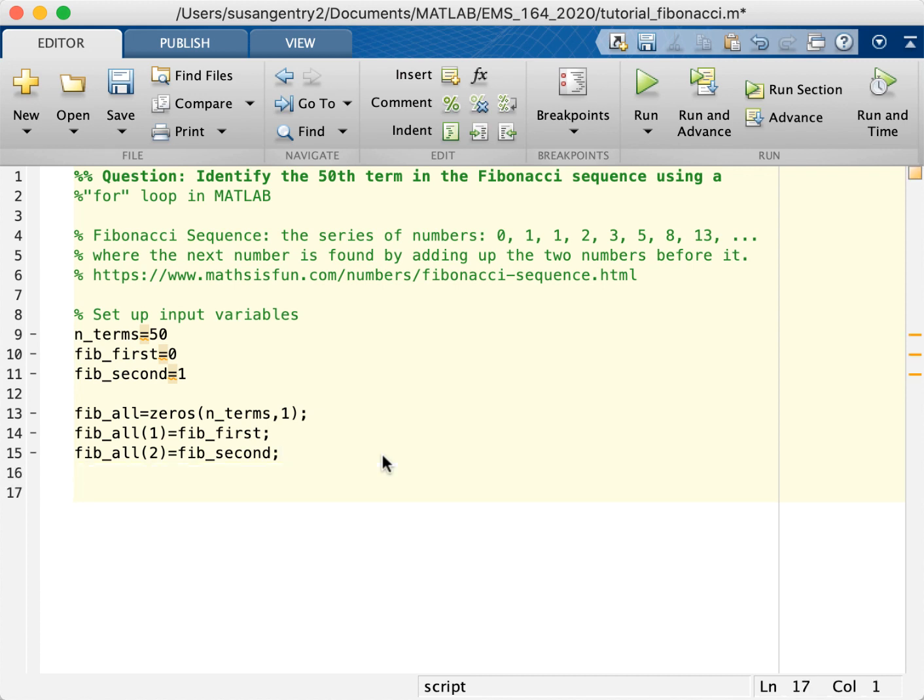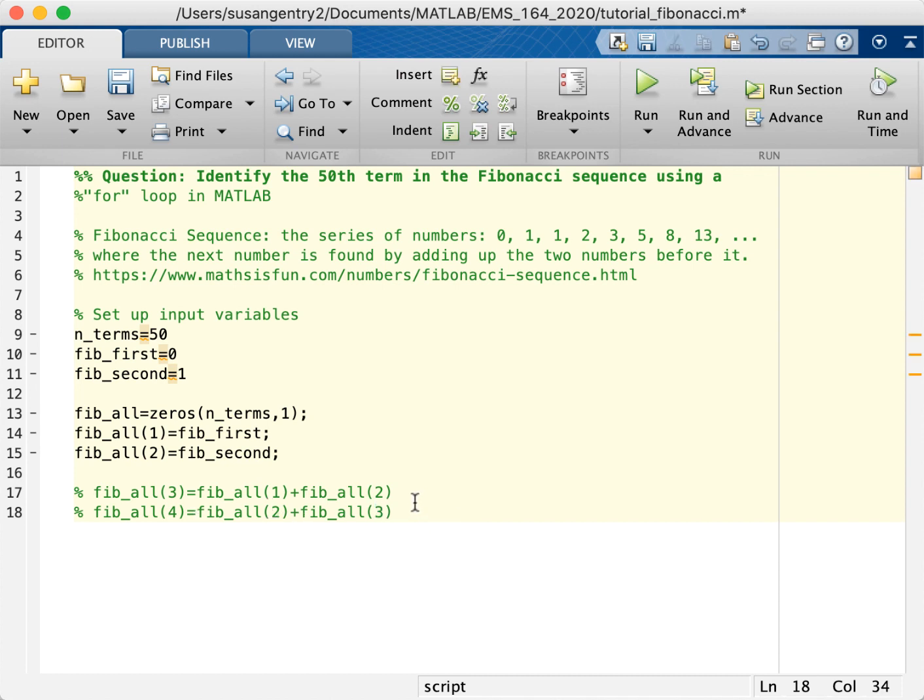Now we need to start adding in the third, the fourth, and the fifth numbers to our sequence. So the way we would get our third number, we'll just write this out for now. This would just be equal to Fibonacci all of 1 plus Fibonacci all of 2. If I wanted to do this for the fourth number, you can see we would go from 3, we now need this to be the fourth number, and now I change the 1 to a 2 and the 2 to a 3. So this is going to be the second number and the third number.